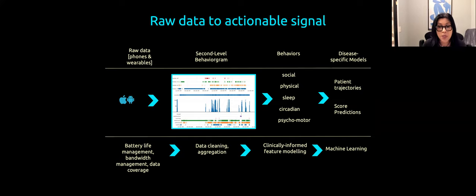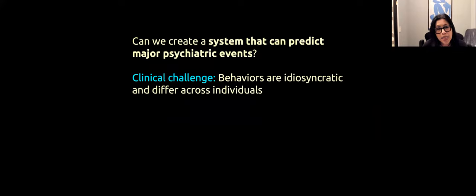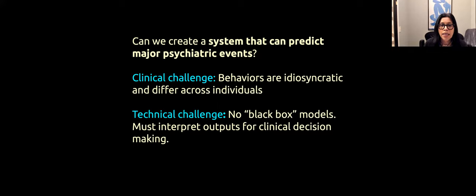And some of the work that we've been doing recently is thinking about, can we build a system that can predict major psychiatric events so that we can give care to people before they end up in a hospital or emergency room? And the biggest challenge is not only that the measurement is poor, people express their symptoms in different ways. And when we build an AI system, it has to be robust. And the other technical challenge is that when we're building these AI models, we must be able to interpret what's going on because we can't just give a classification of someone's depressed. We need to know why the system thinks they're depressed so that the clinician addressing the problem can also get some insight into the behavior.